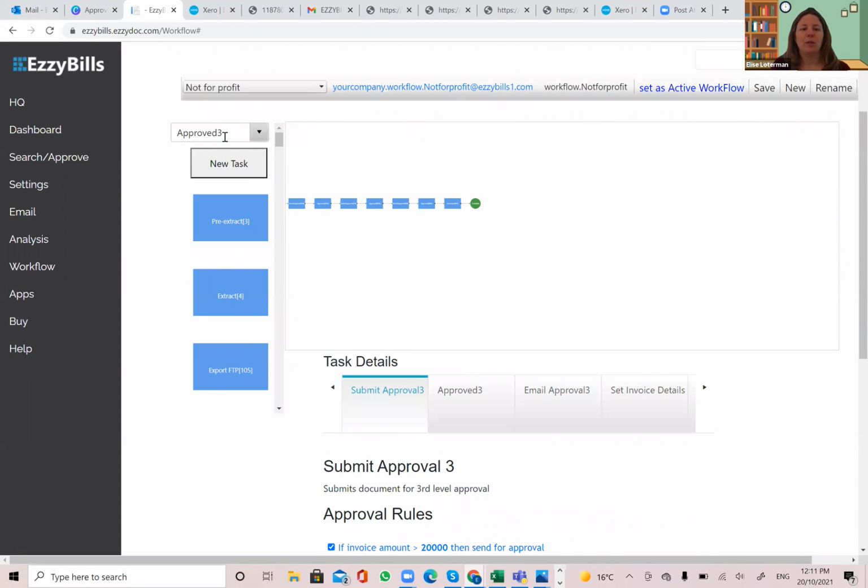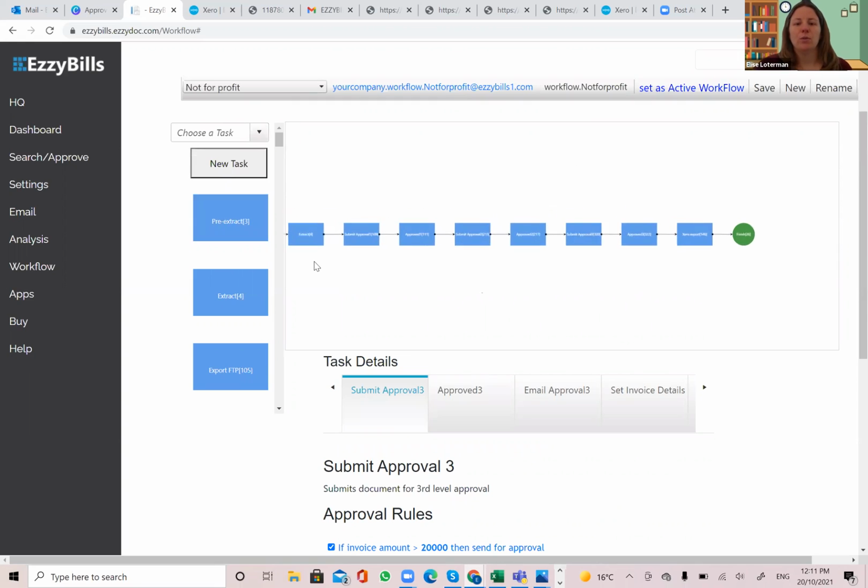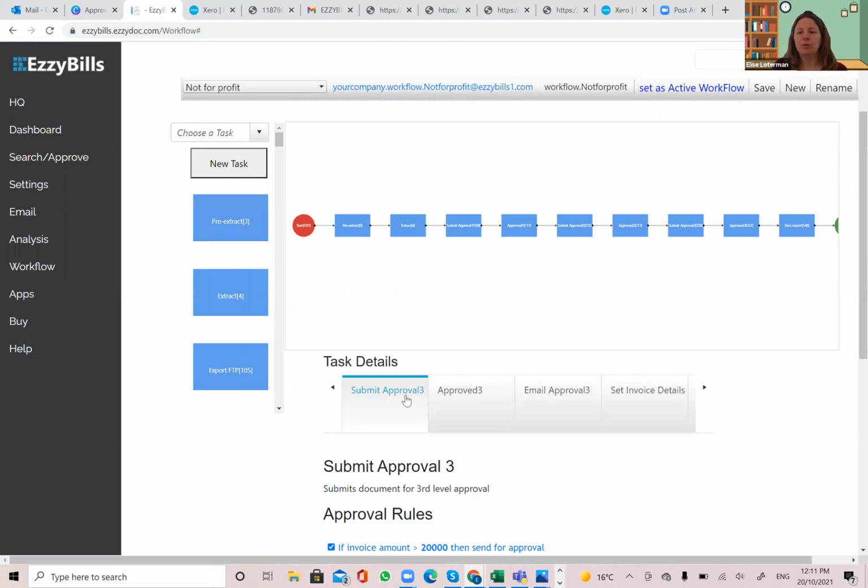So you would go here and add the submit approval 4 box to the workflow, and then the approved 4, and then the submit approval 5 and the approved 5 if you needed it. And then it would be the exact same for each of those: you would just click on the submit approval, set the approval rules for each of those, and then run your invoice at the end.